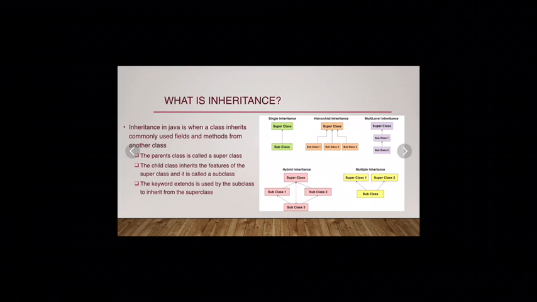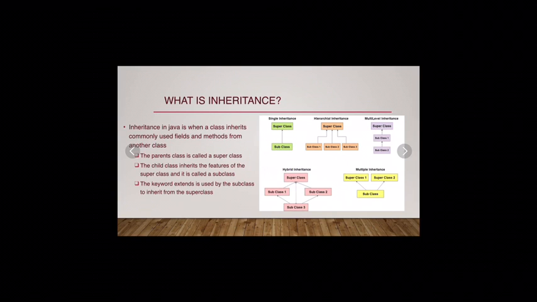And this concept applies the same to object-oriented programming in Java. So you have this class that is called a superclass. That superclass is also known as the parent class. And you have that subclass, which will be like the child class. And the subclass is going to inherit the features of the superclass. And in order to distinguish when inheritance is happening, basically you have this keyword that is used by the subclass. And that keyword is going to tell you that class is inheriting from a different superclass.